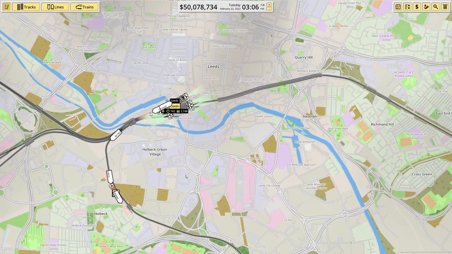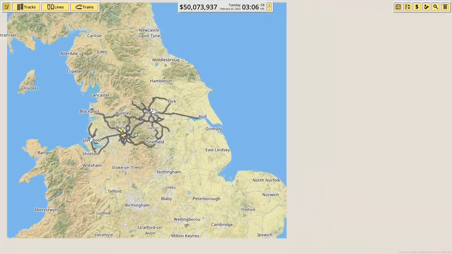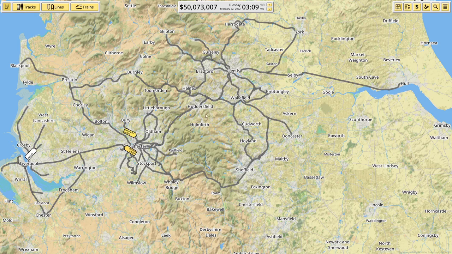Yeah, we'll see. They appear to be behaving, so that's all jolly good. So yeah, we've actually got an incredible network going here. Now that we've got the Mersey Rail on, and I zoom out, we really are doing well. It's a massive network that we're building up here.